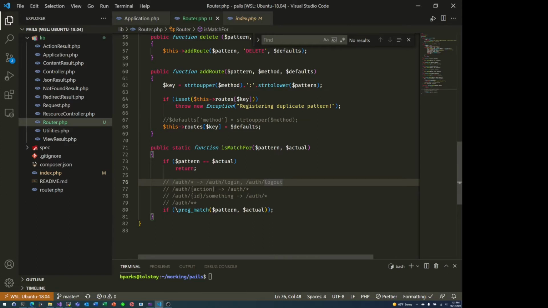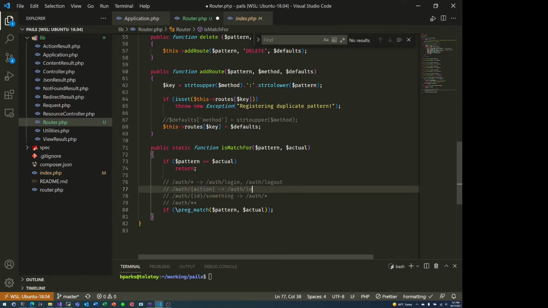However, it's not just a matter of what we do with each path segment, and does it match, does it not match? In some cases, we might want to do something with that path segment. So in this case, we want to save that path segment.